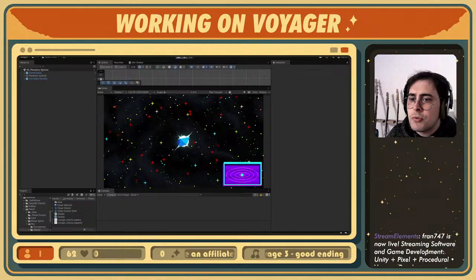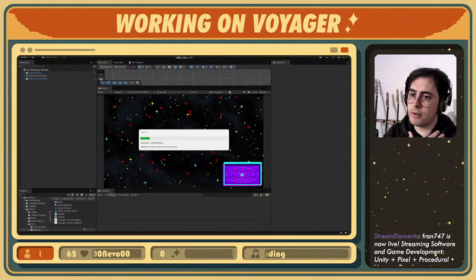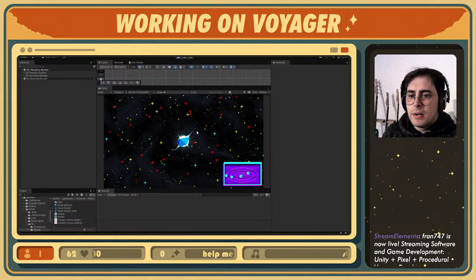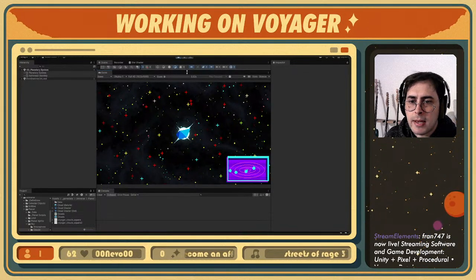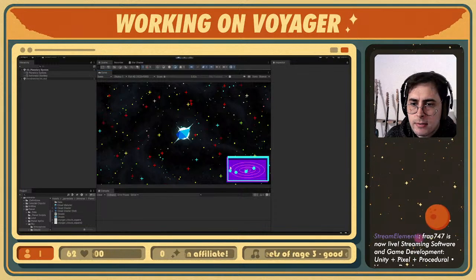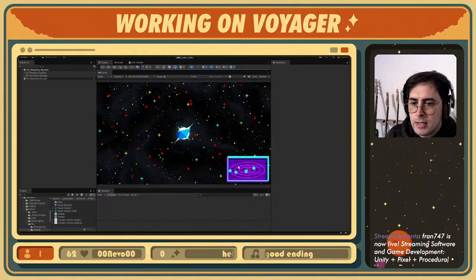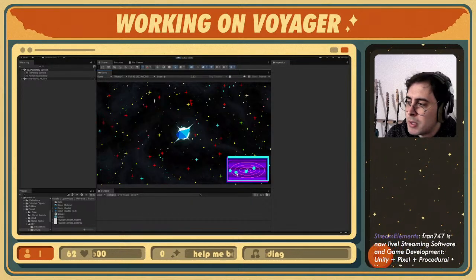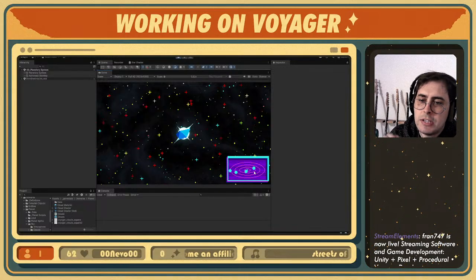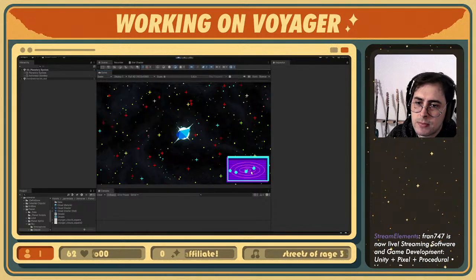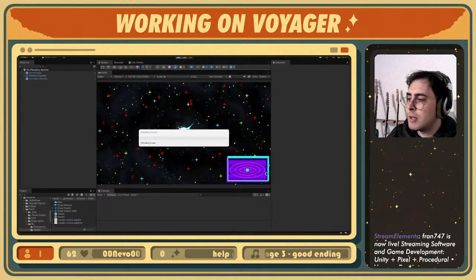Let me show you really quick what we have already done, basically. As you can see, every time I hit play, you can see the minimap here, okay? And every time I hit play, a new planetary system is generated, because you can see how each planet is on a different position, and sometimes there are 4 planets, sometimes there are 3 planets, okay?